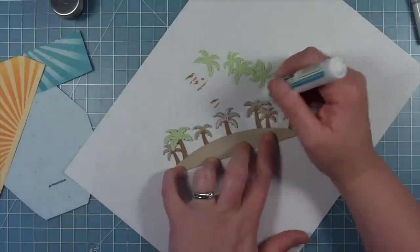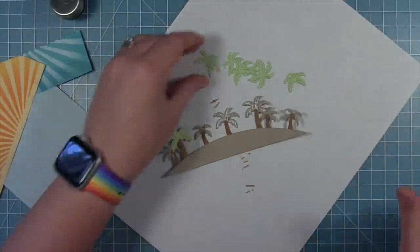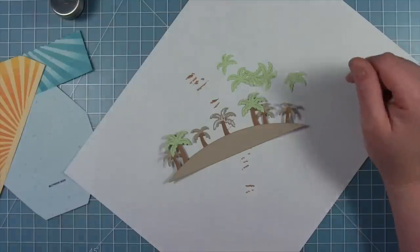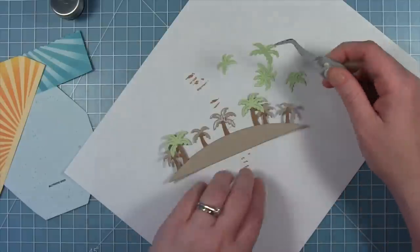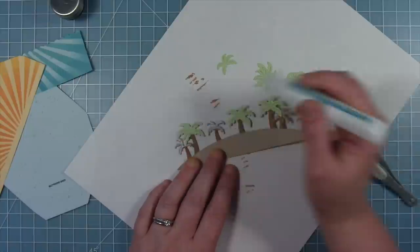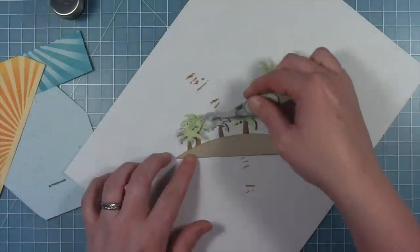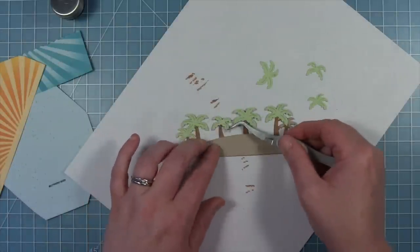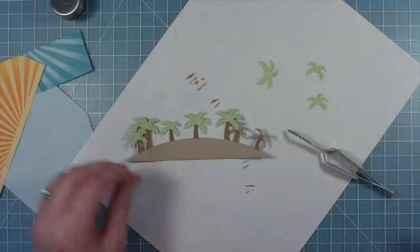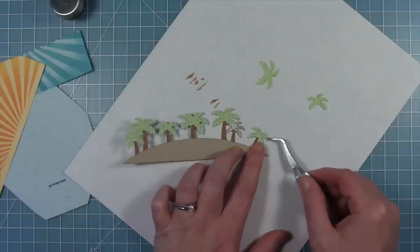I'm using a little bit of liquid glue to layer on the trees, starting with my largest pieces first so I can layer the smaller ones on top when I have pairs of trees that touch each other. There are two different tops — tops with four branches and tops with five — so I just had the wrong top there at first, but now I've got them matching perfectly. Luckily with liquid glue you can kind of adjust if it's not exactly in the right place when you touch it down.